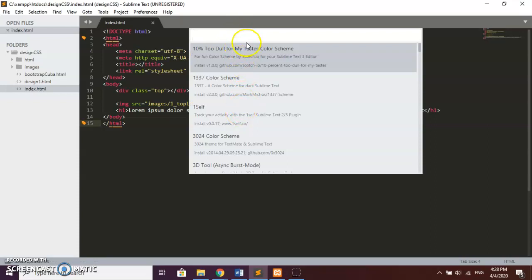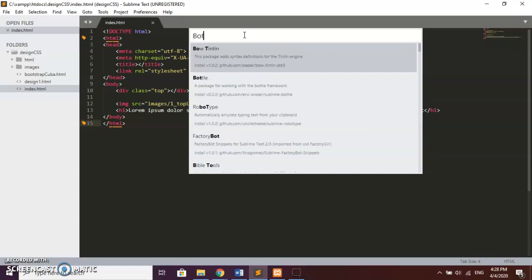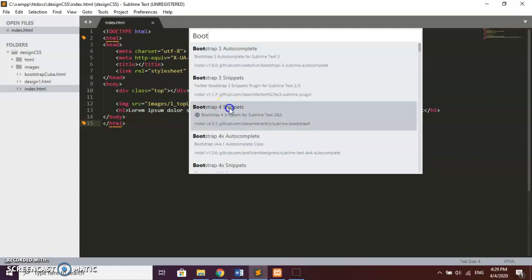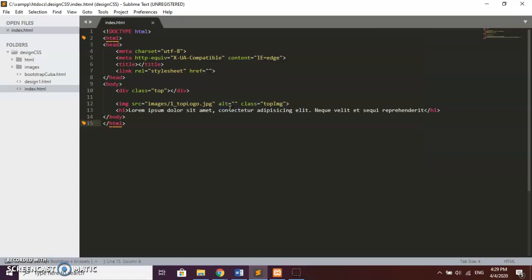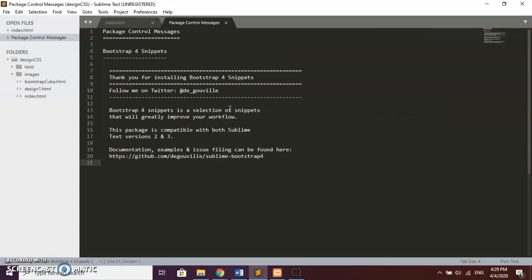Okay, so you have something like this. I want you to type in Bootstrap. Okay, you can find this one, which is Bootstrap for snippets. I want you to click this one and wait for Sublime Text to install Bootstrap.